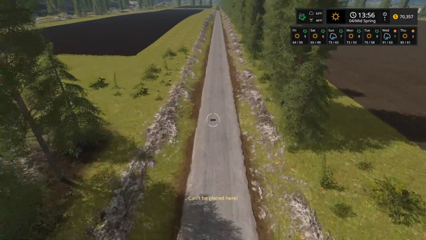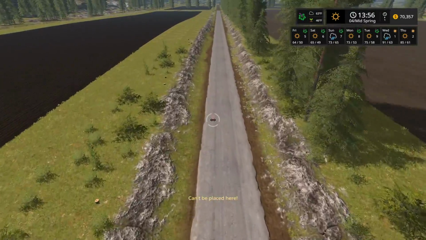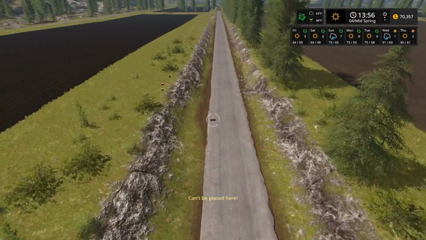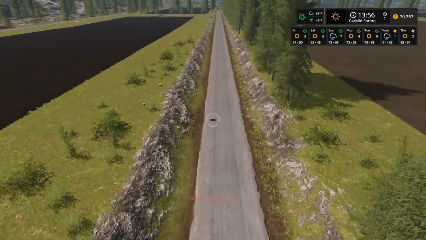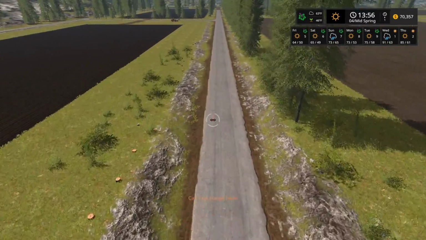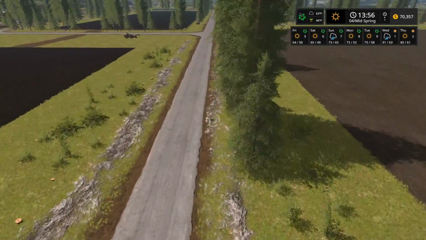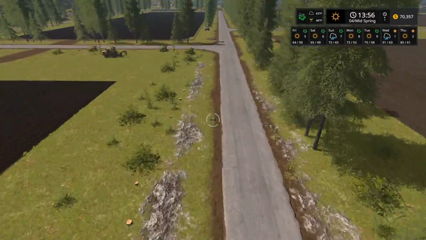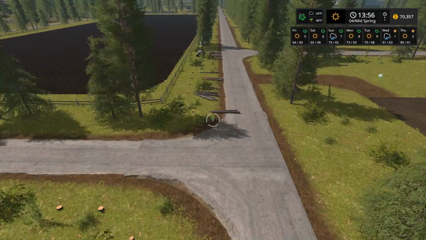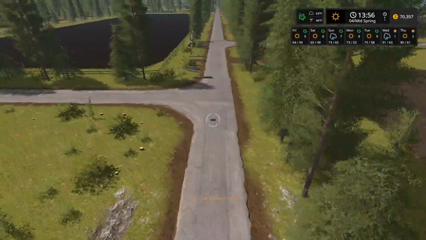Well, I guess. Let me travel down this way. Since we can't block the road off. I hear a train. Okay, so I can put them on the side of the road like that. So I may just have to put them on the side of the road. Like right there. That's crazy that you can't block the road off with these.